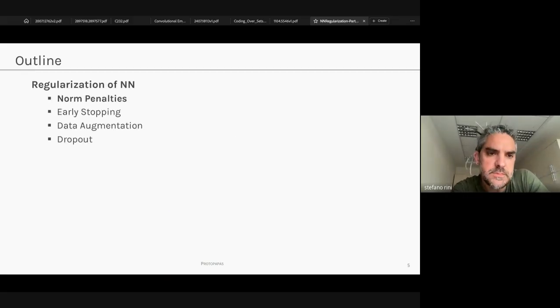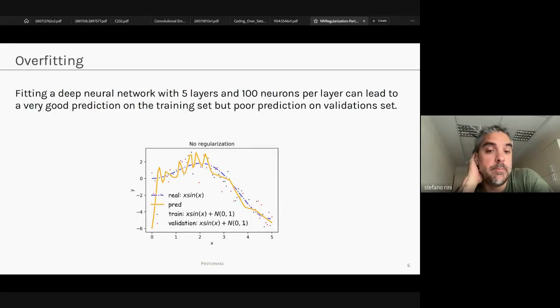Okay. So let's go from the easy to the harder forms of regularization. So first of all, one is norm penalty. We all know that the enemy that we are always fighting is overfitting, right? So here you see an example that was also in one of your challenges. Here there is the function x sin x, and here there is the prediction of the neural network.